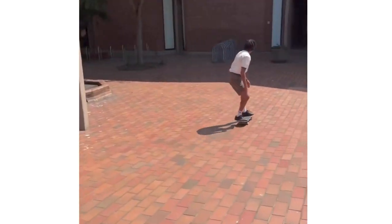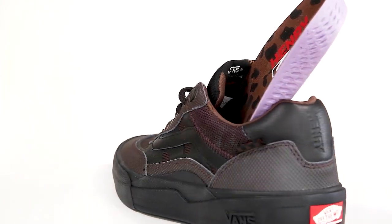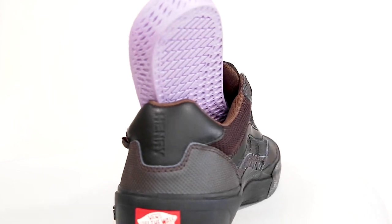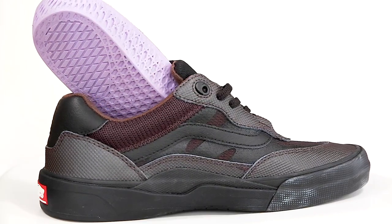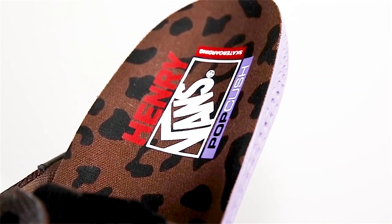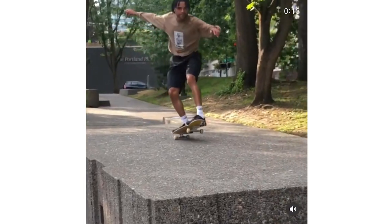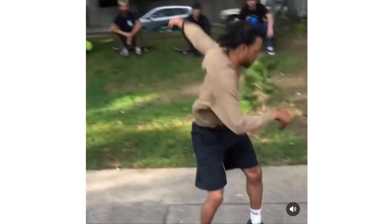Next, you pull out the footbed — it's a Vans Pop Kush insole. It's super comfortable. You team that up with the waffle cup sole and you've got a crazy comfortable, durable shoe that is going to be so good for jumping down stuff, for landing primo, for going up and down stuff. Honestly, for an old man like me, it is perfect. And it runs in all of the Vans Skateboarding line, so good to know.